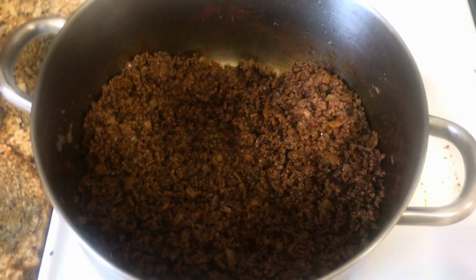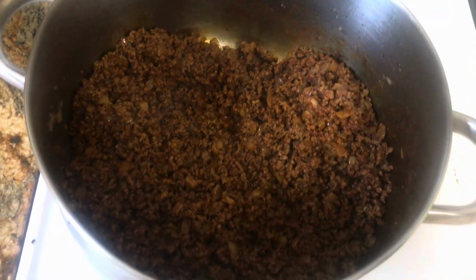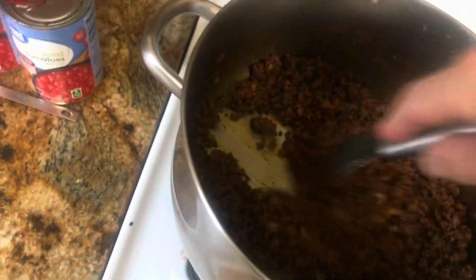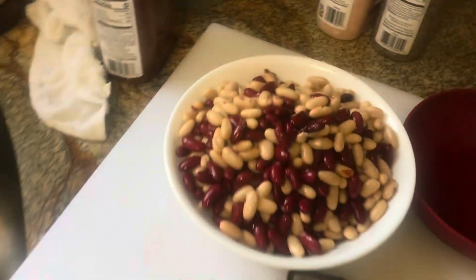I'm doubling this batch, so I got 2.5 pounds of meat in here, so I've got to put 6 tablespoons of chili powder in here. And that's cooking up a little bit. I've drained and rinsed my meat there, or my beans rather. Sorry.